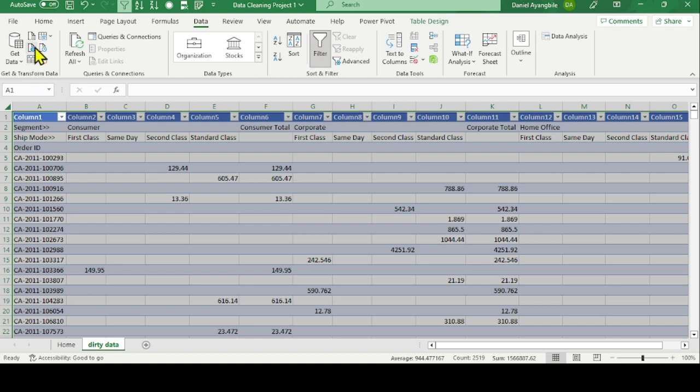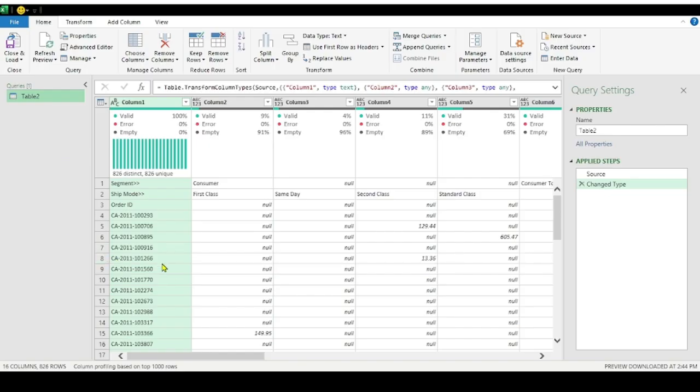So you see there is get data from CSV file, get data from picture, get data from web, get data from recent sources, get data from an existing data connection, or whichever one. But in this case we are looking at get data from table. So this is a table or a range of cells. So we are getting our own data. So you can see that particular table we created in Excel, that we saw in Excel.